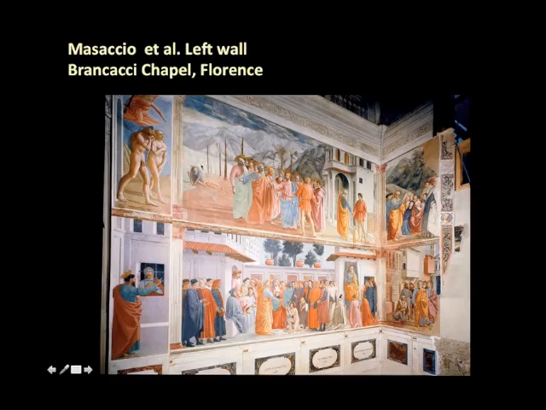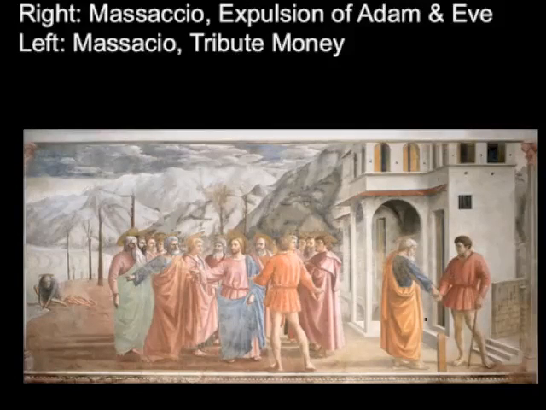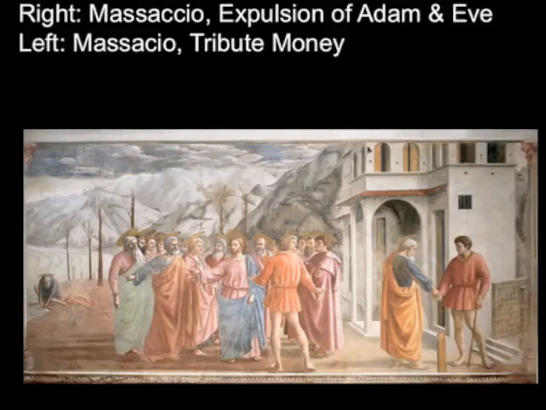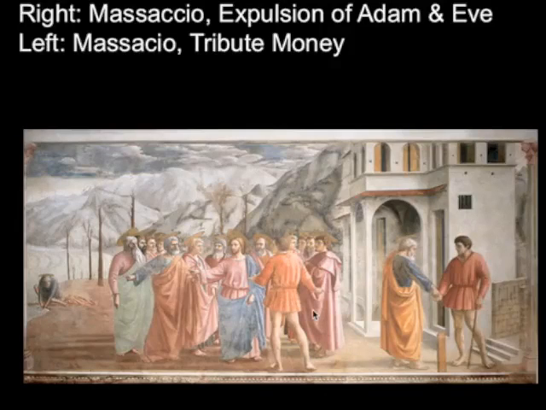Look at the Expulsion of Adam and Eve — two muscular, weight-bearing classical nudes being driven out of paradise. Or look at the Tribute Money, where Saint Peter is paying off tribute money. There's an attempt at Roman architecture here — the arches are round — but this is Florence, not Rome, and things are still too thin and spindly. It's the look of classical architecture, but not the substance or muscularity of classical architecture. But you do have that muscularity with the figures, and when you look at this leg kicking out, you think Masaccio must have seen the leg kicking out from the Ghiberti panel and thought that was something he certainly wanted to play with.